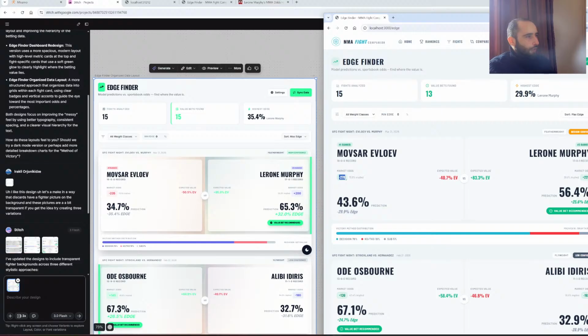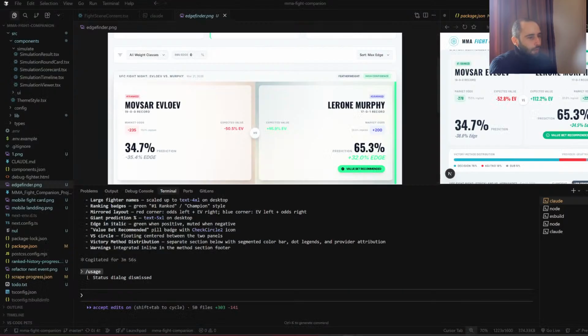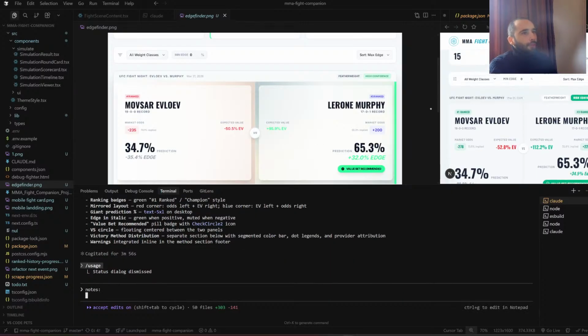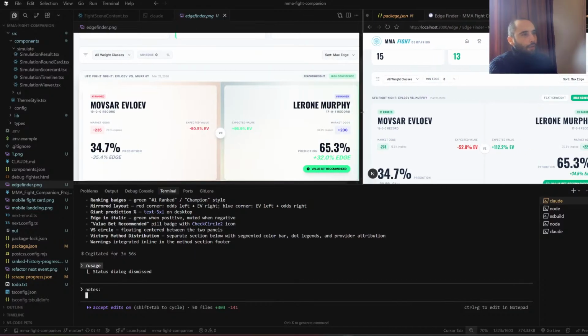Minus should not be in green, I think. Okay, need to note everything down. Okay, notes. Oh, I'll compare it through here.